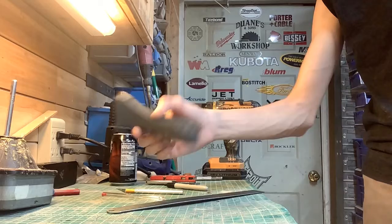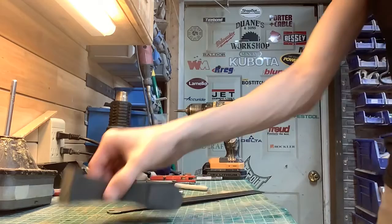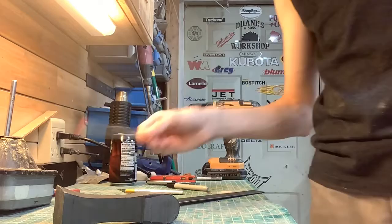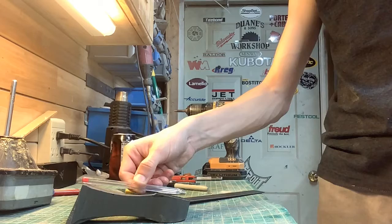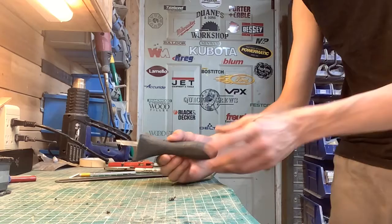Before we sand it, I just did a rough cut on the bandsaw — it's got a little wonky shape to it. I have this pin that I wasn't sure what to use for, but now I'm going to drill a hole in the center all the way down and use this as a structure piece in here. If it sticks out a little I can either trim it off or use that to connect to the whole gun.